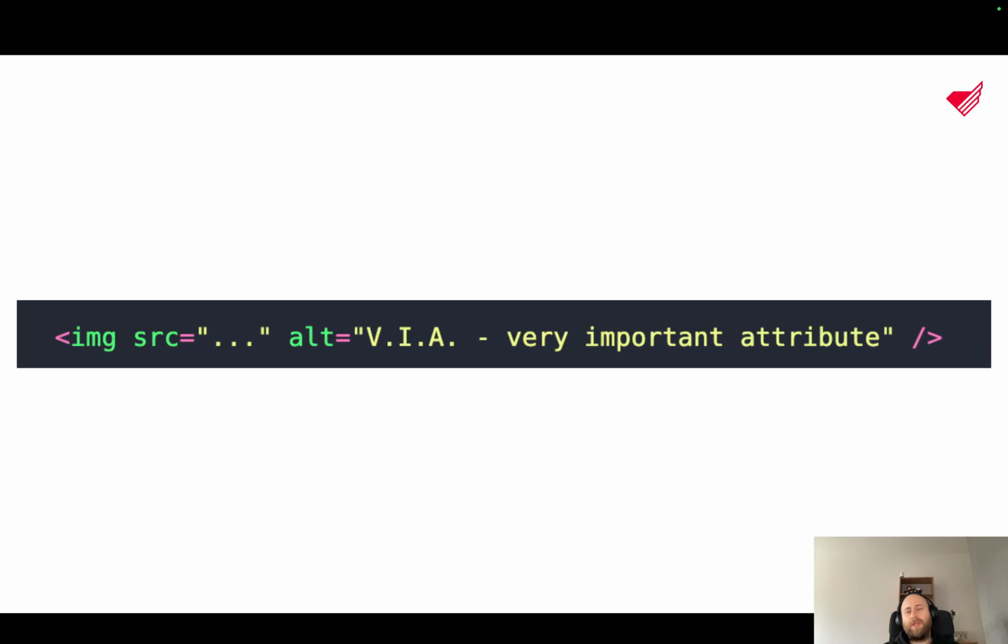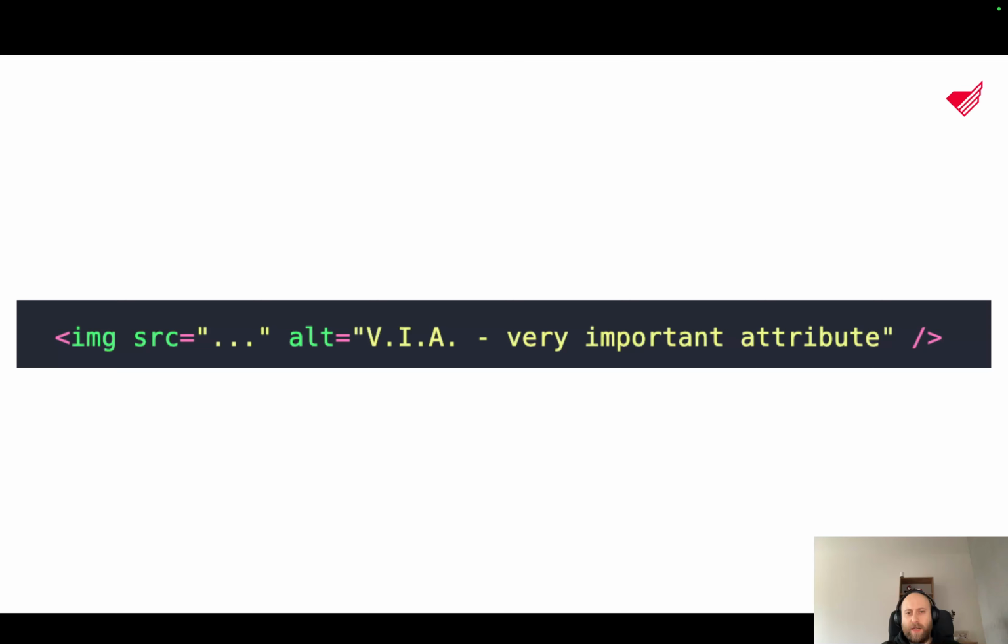This is important because it serves not only the role of being a description for screen readers, but it also serves as a helping hand when it comes to reading your web page by robots. But keep in mind, this is not a place to keep your SEO tags, SEO keywords.